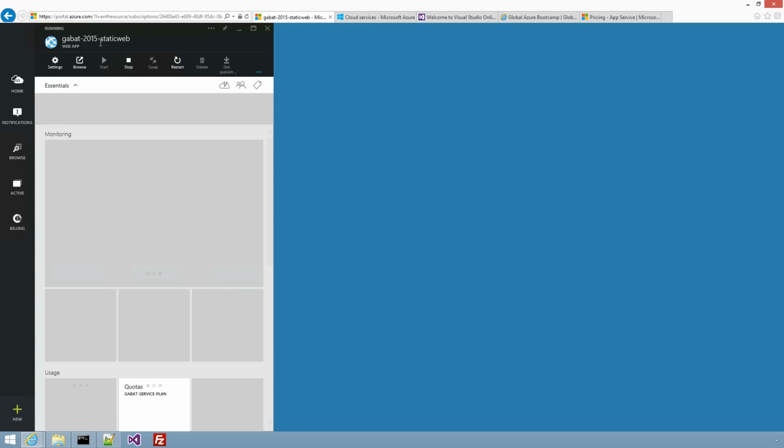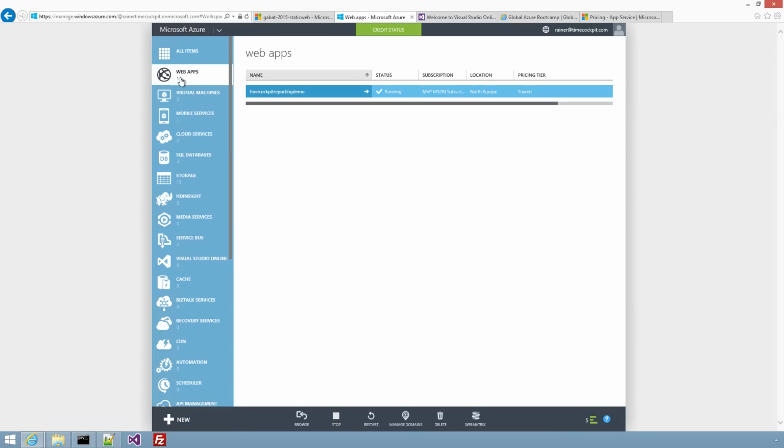Before we start to deploy our application, I want to give you a short walkthrough of the different options you have inside of the Azure portal if you configure your web apps. I will not be able to demo all the different options and possibilities of Azure Web Apps in this 60 minutes, so it would be nice if we take a look around and see what's going on. Preview is currently a bit slow, so you know what? We go to the production portal and take a look here.